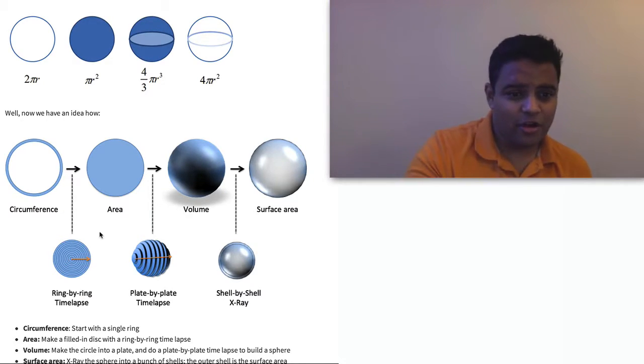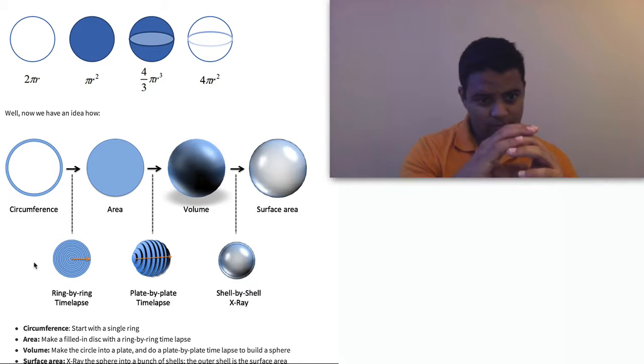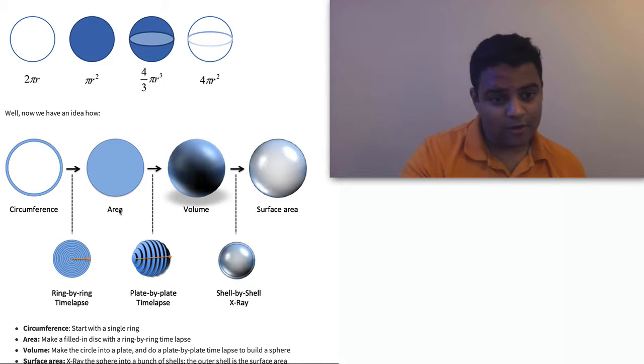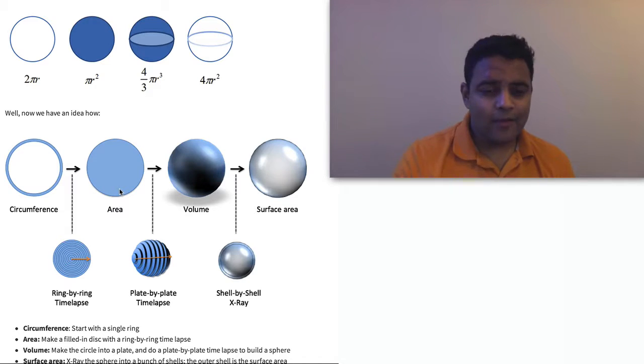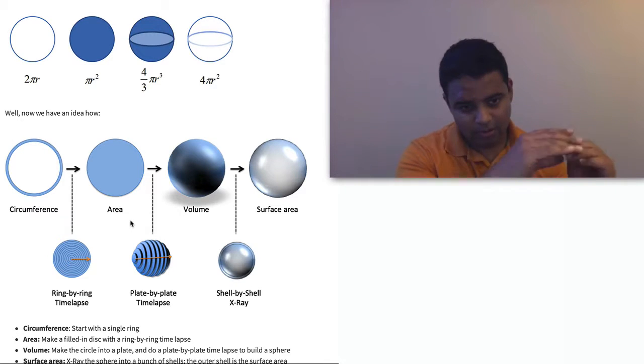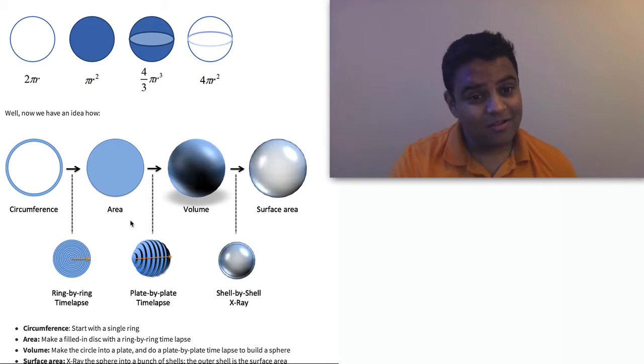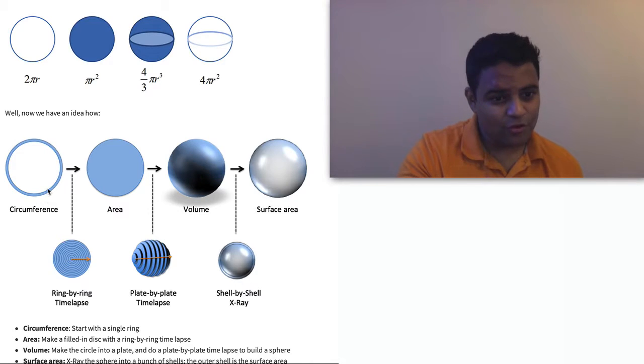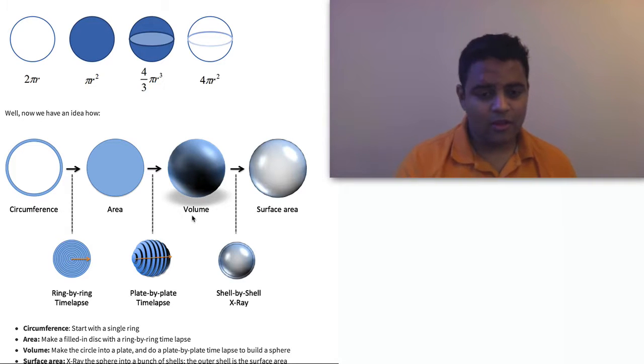As you see, we started off with a circumference. We time-lapsed it up into an area. We got it filled in. And now that area is a pretty good candidate to build up a sphere using these plates. So we thicken it up a little bit, and we time-lapse that. So this is a double time-lapse, right? We had the first one make the area. The second one makes the volume. And now we have a sphere that was built up by these plates.